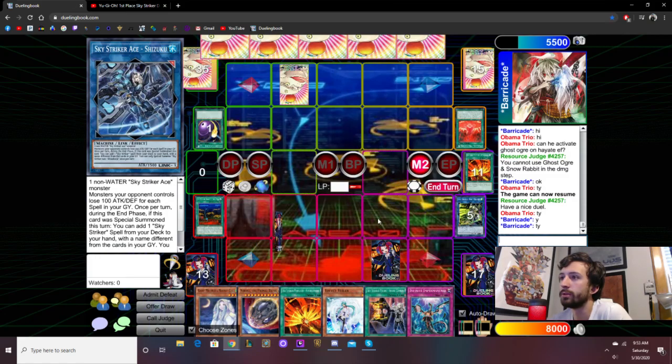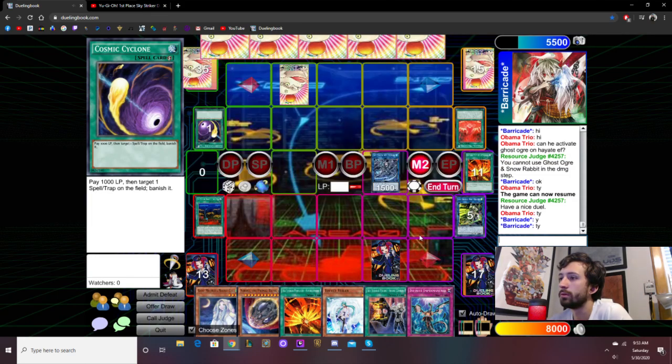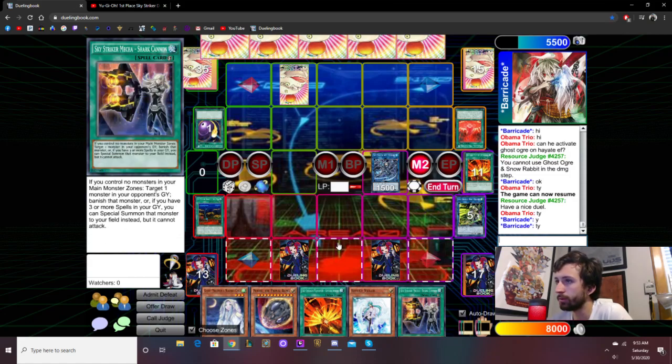We'll go straight into Shizuku. I don't have anything in grave anyway. So I have an Imperm here. I put an Imperm here. If he summons a Mechna here, I can Imperm it. So that's fine. And we'll put a Shark Cannon in it.